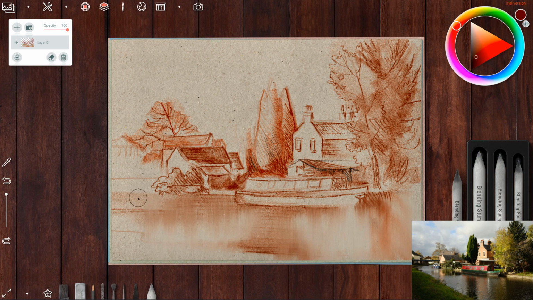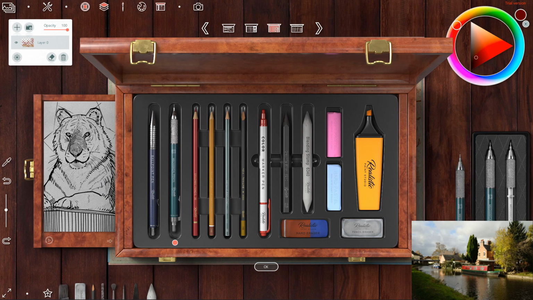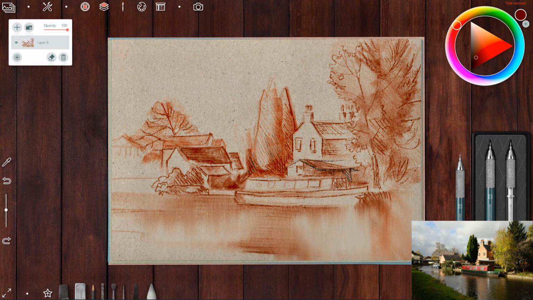Perhaps mechanical pencil. That'll do, I think. Back to my mechanical pencil. I just remember the colour. Now I can sketch these horizontal lines back in again over that blending. And we get this softness for the water.